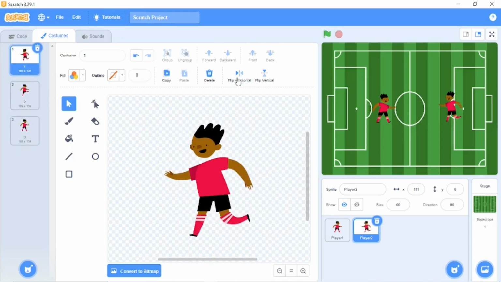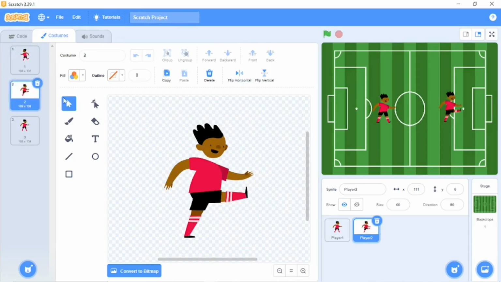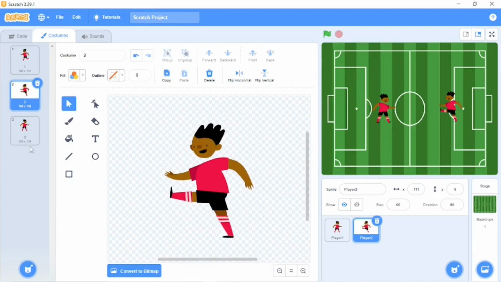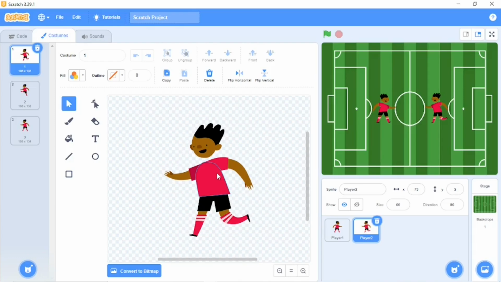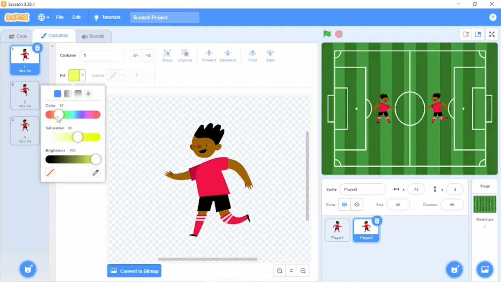First, we need to flip it horizontally. All the costumes, flip them horizontally. And then, we will change the color of the socks and the t-shirt. Okay, so first I will go to the first one and I will go to fill color and take a yellow color, but a little dark, not that bright.